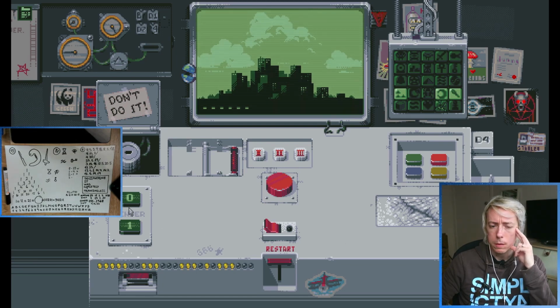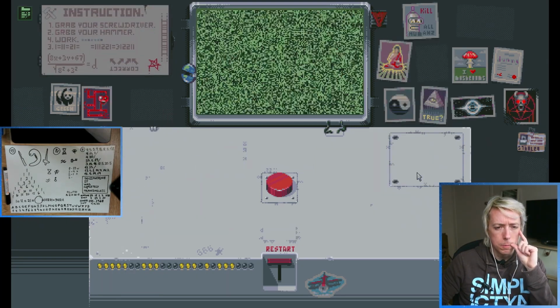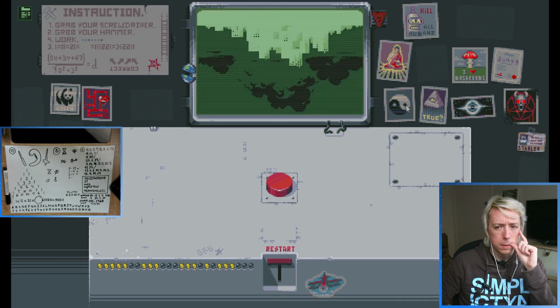2-digit, and then this is 3 in Roman, and 3, and then 4, green, red, blue, blue. What was this? Oh, the Yin-Yang.